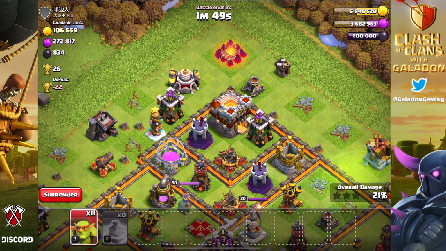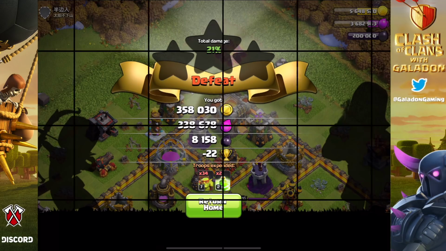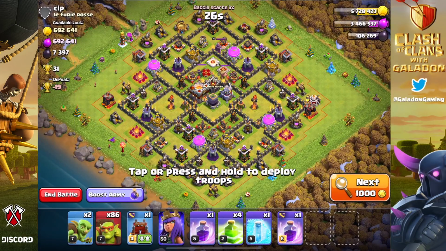Now, do we want to try to go get the town hall? Is it possible with only 11 sneaky? No, probably not a good idea. But then again, if you're worried about trophies, you're not going in with half or 1/3 armies. You're going in with full armies like this one right here.